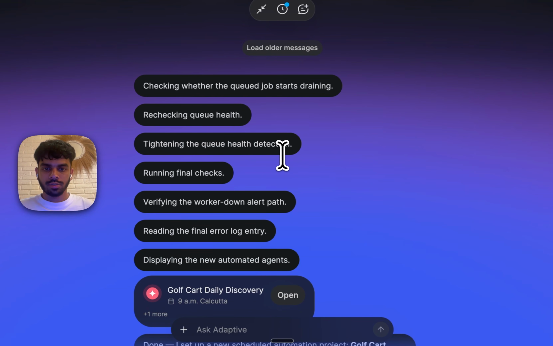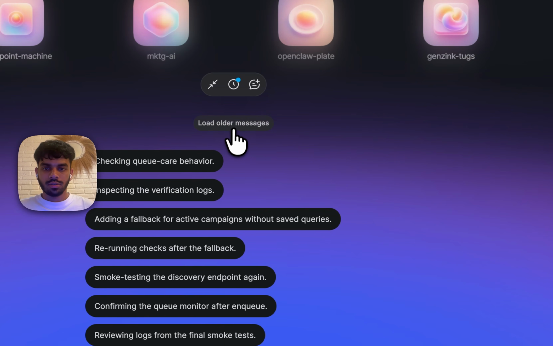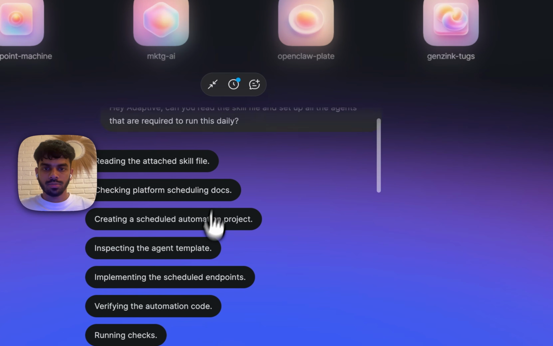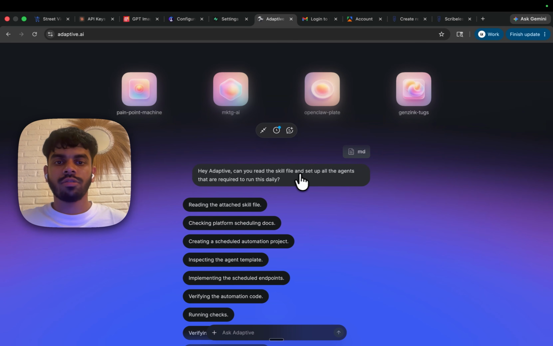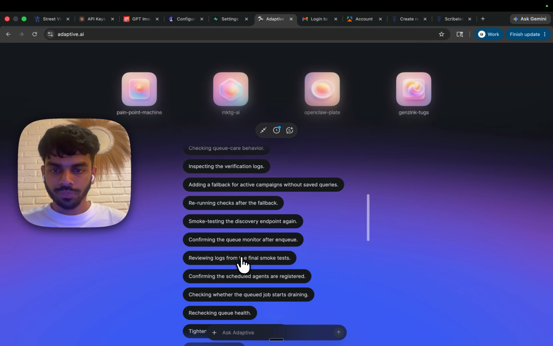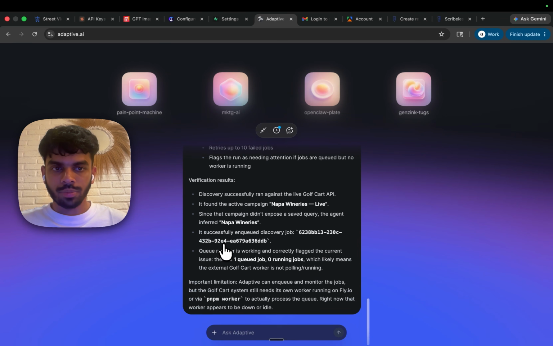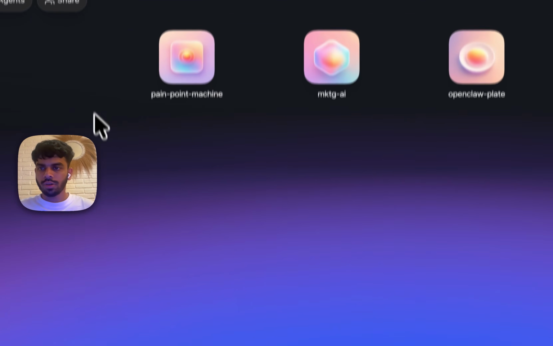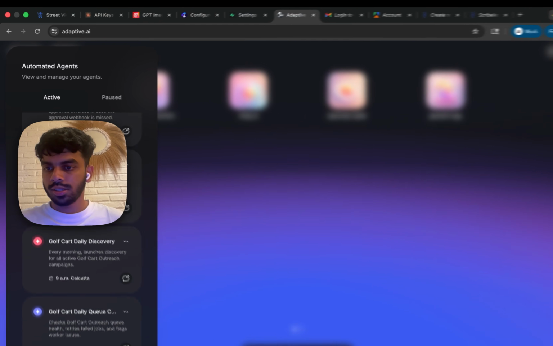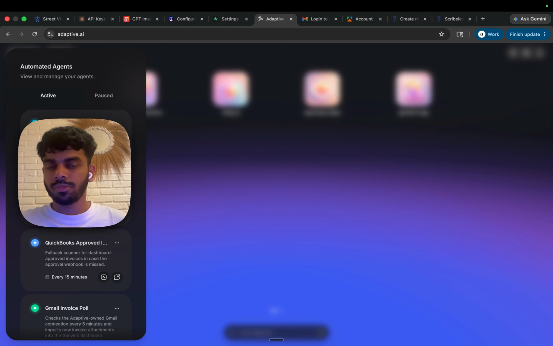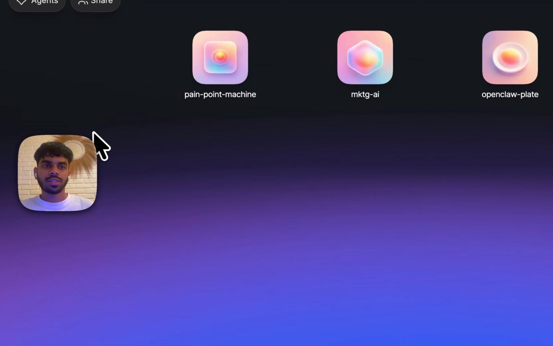Let me show you exactly what I told it to do. Attach the skill file to Adaptive, and I told it to read the skill file and set up all the agents that are required to run the system daily. And it did everything for me. If I go here, click on agents, you can see that all the agents got set up, which is awesome. And that's pretty much it.